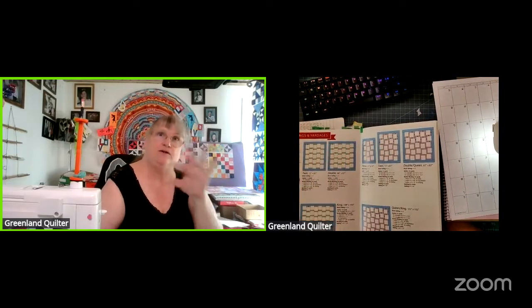Now, I know y'all recall I was talking about that I didn't know when I wanted to start discussing putting these blocks together in a quilt top, because I guess it's up to everybody else who's doing theirs what size they want theirs. But I can't decide if I want to make mine as a double queen or a queen. A double queen size is 87 by 87, but I'd want to add an extra row so it's a little bit longer than it is wide.